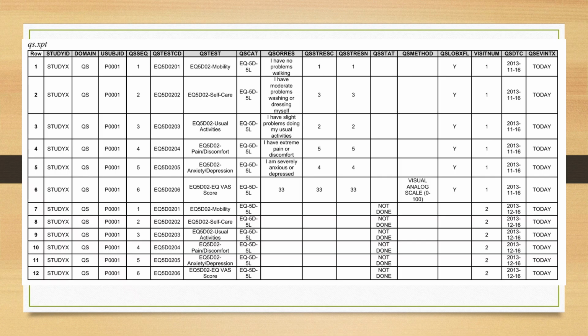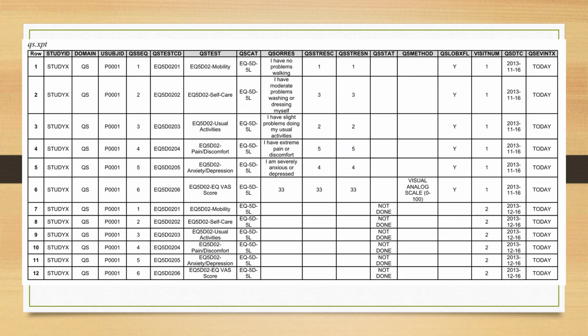You can also find the value that can be populated for the QSCAT for this particular questionnaire in the control terminology sheet. So based on that, we have the value populated for QSCAT here, and based on the result the subject is selecting, you can see the QSORRES has the text value populated, whereas the QSSTRESC and QSSTRESN variables have the numeric value for that particular result populated here.